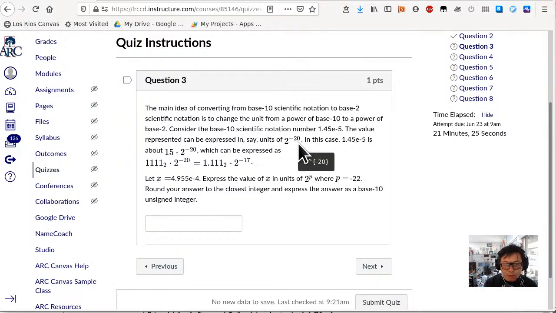So we are basically changing the unit. I want to give you a particular value. In this case, x is 4.955 times 10 to the power of -4. And this time we want to change it to be represented by units where each unit is 2 to the power of -22. It's kind of the same thing as asking, I have a currency amount of $31.65, okay? But I only got quarters. So now the question is, how many quarters will best represent the value that I just mentioned? And a simple division would do, okay?